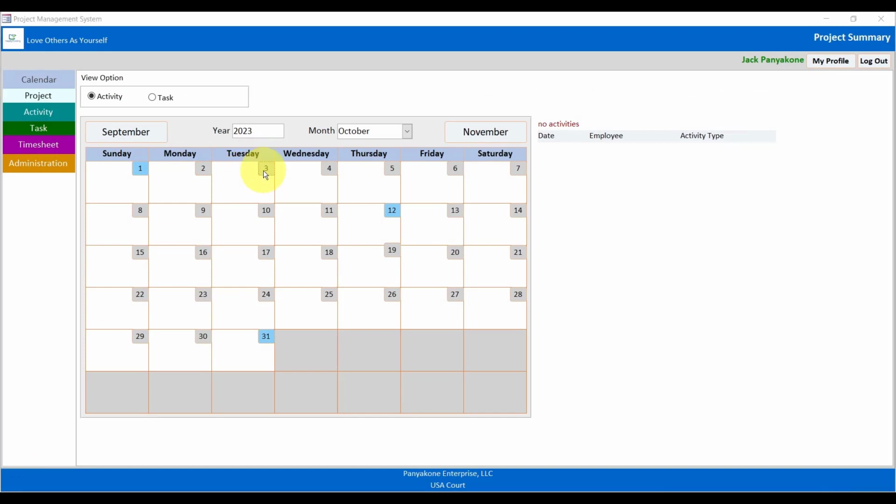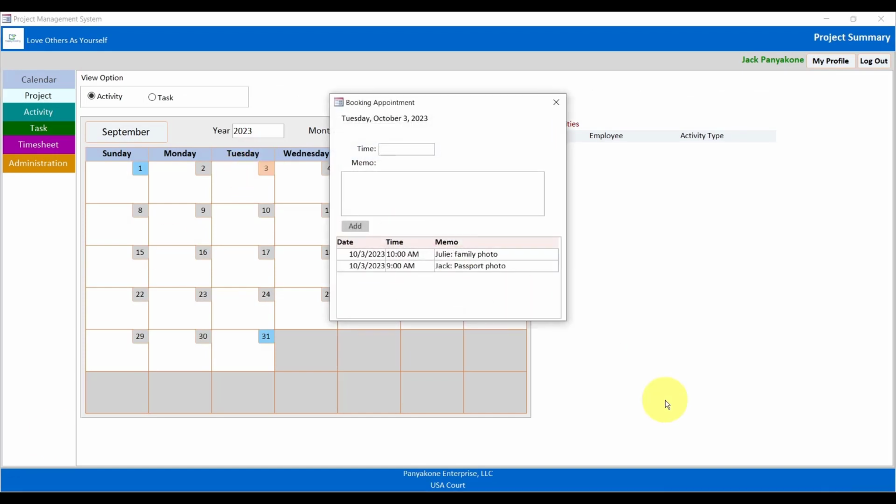Let's try that again. Nice, that looks good. Let's add a new one. Let's add 11 a.m. Omega photo, you're getting an appointment here.